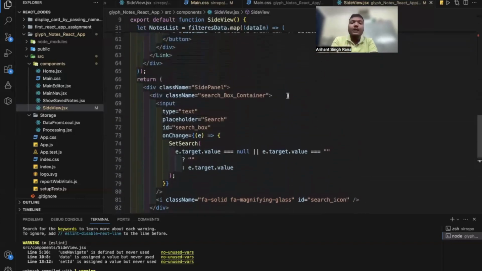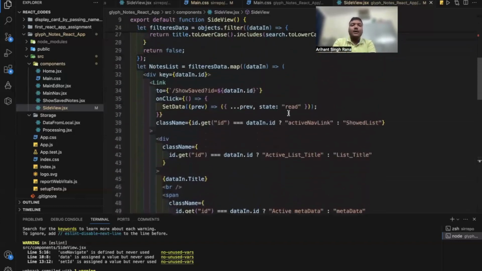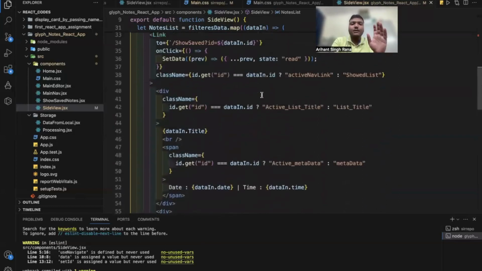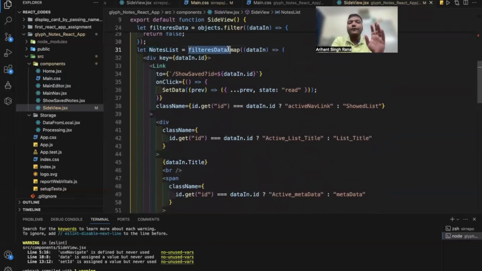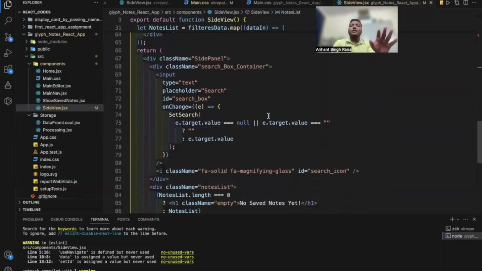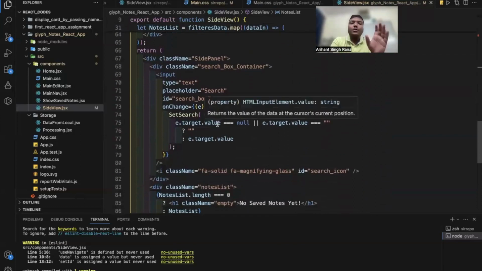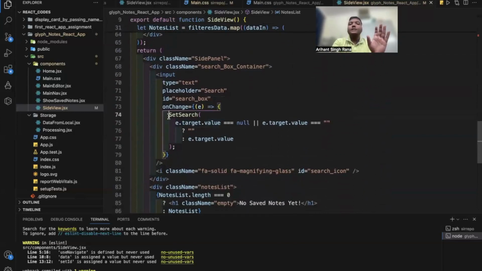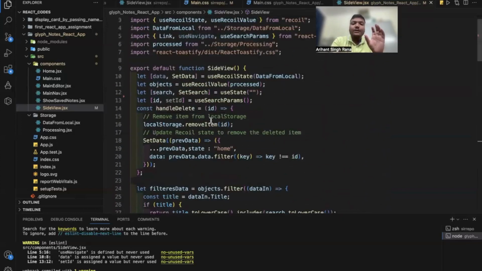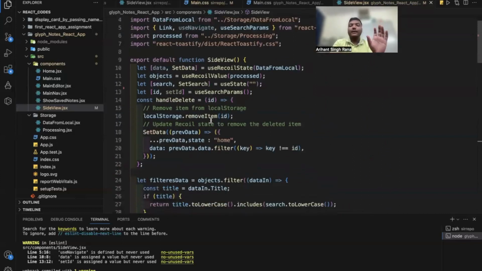Now coming to how I'm rendering my nodes. This is my nodes variable, which holds my data. Let me first show you the search one, because it is making use of filtered data, and it is related to this search one. Whenever it happens, it would change my search useState using the setSearch setter function, and it would trigger the re-render of the whole component.